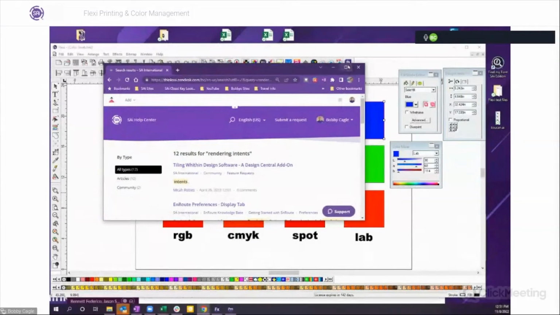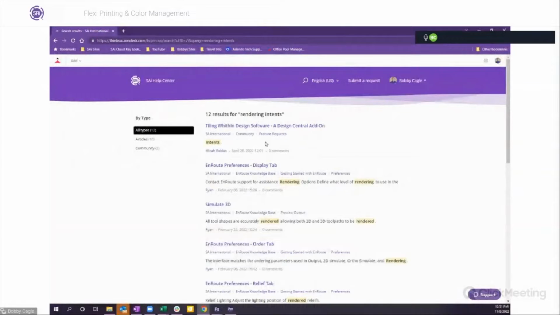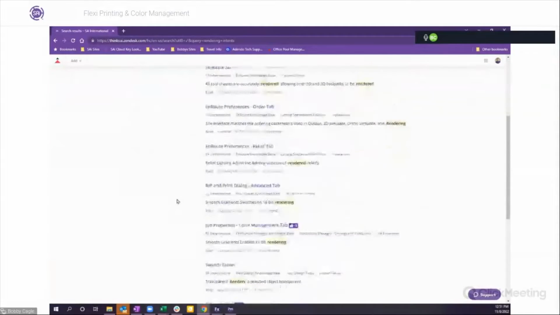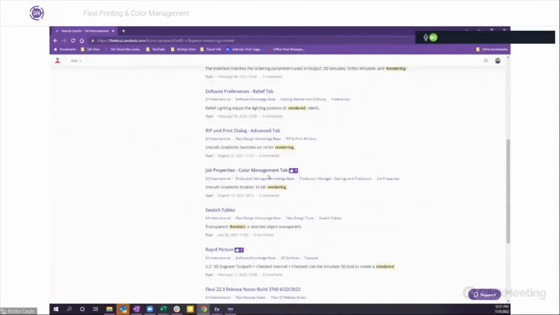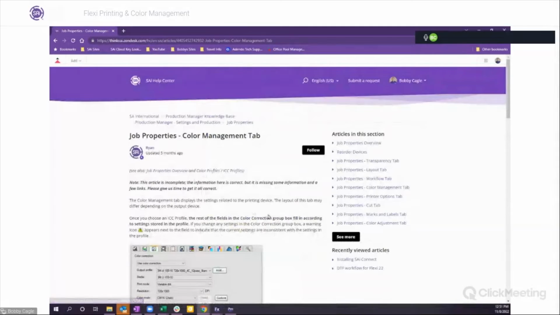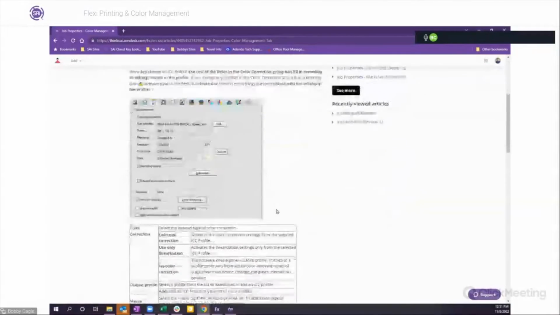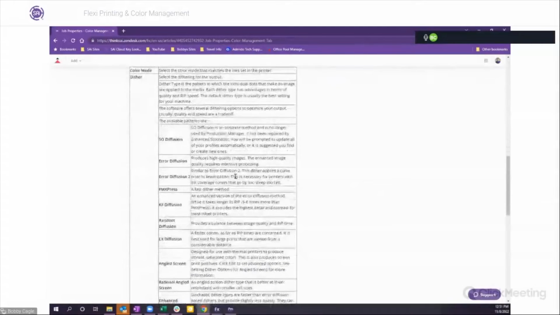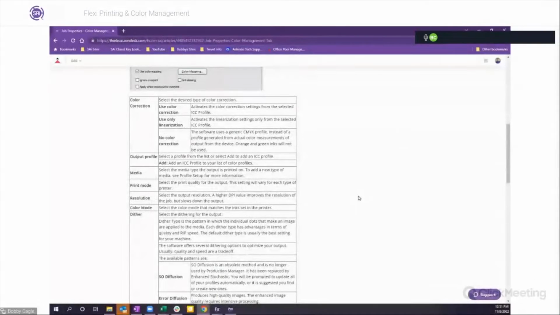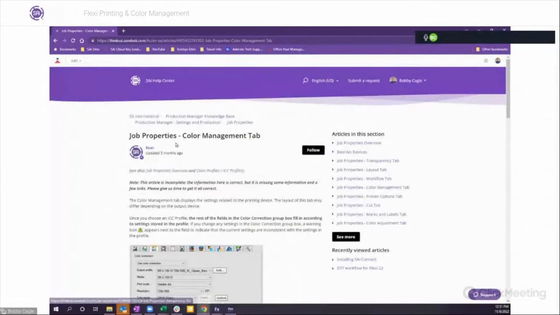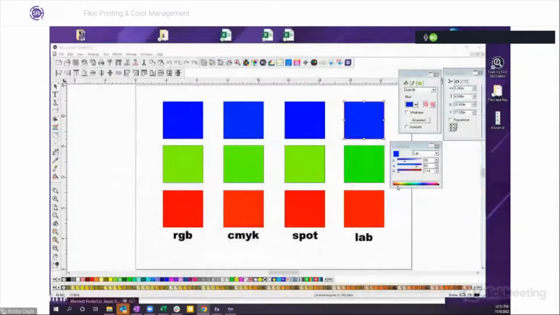Here you can find some articles on job properties and color management and different things like that, to get a little bit more in depth on what some of these selections are. I'm not going to go into those here, but if you wanted more detail, you can come in here to our help menu and find that kind of thing.